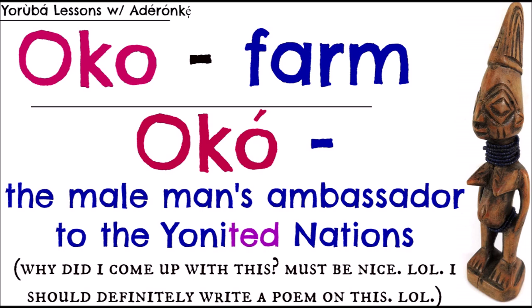So when you write oko and you want to say my father's farm is big, people already know where I'm going with this. You want to write, my father's farm is big, but you write, my father's oko is big, simply because you've not put tone marks on that sentence. Someone would think, why is she telling me that her father's oko is big? But what the person intended to say was, my father's farm is big.